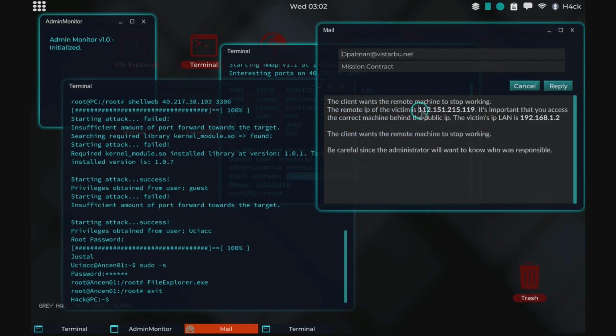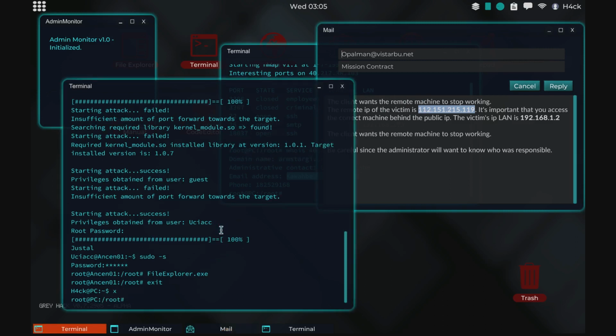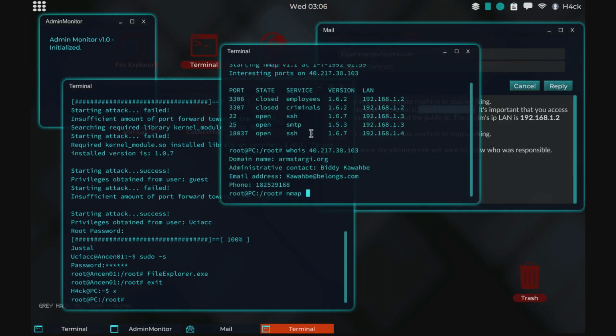So let's try another one. This is a, I don't remember what they're called. Corrupt data mission, I think. Yeah, that's it. And we'll just do another nmap on this IP.